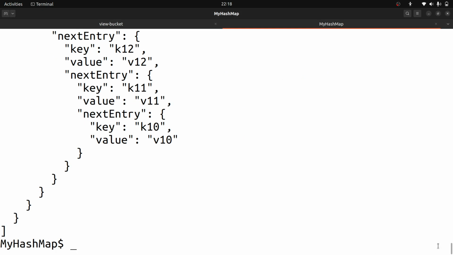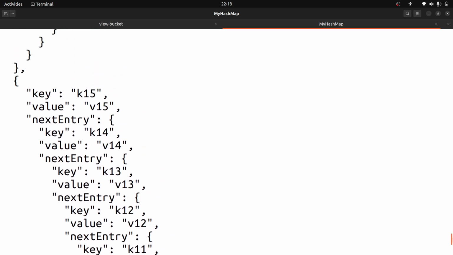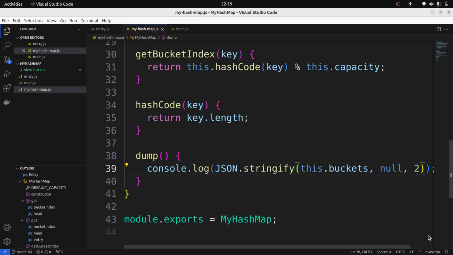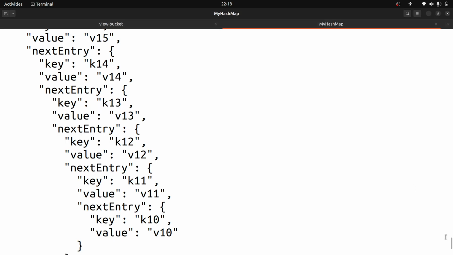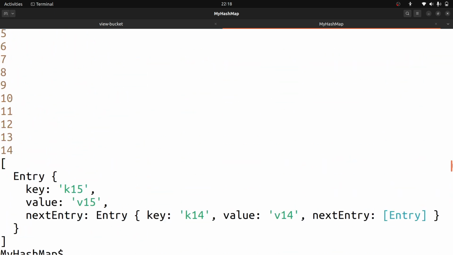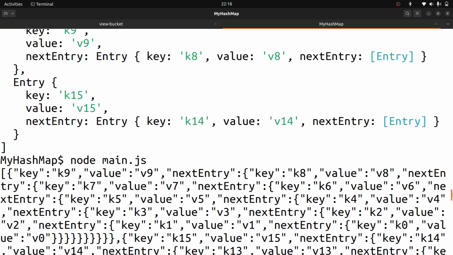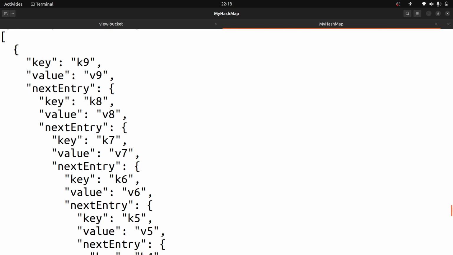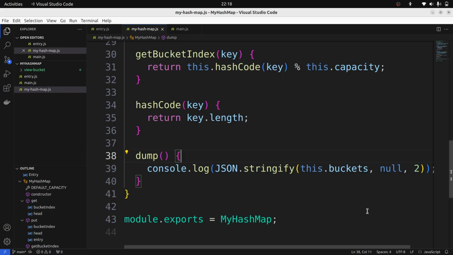If it is coming. Okay, I will do one thing. Currently it is an array of linked list.